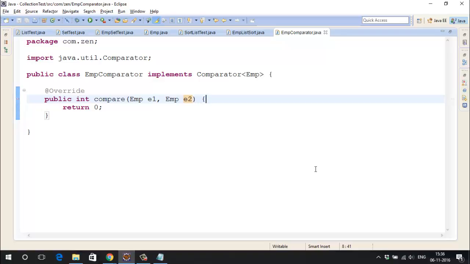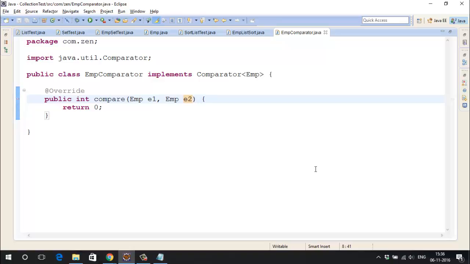Correct? If it is plus, what does it mean? The first one is bigger than the second one. First one is E1, second one is E2. You have written code here to return some integer, for example ID. So if E1 minus E2 returns a positive number, it will understand the first one is bigger. It will interchange them to make it sorted. The small one should be first. If it gets a negative difference, it won't do anything. Make sense? This is the way it compares. So a comparator is used for that.